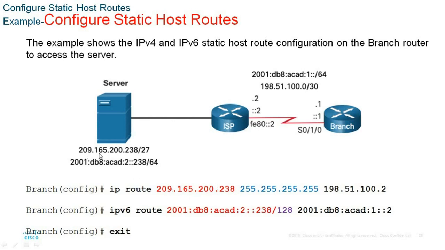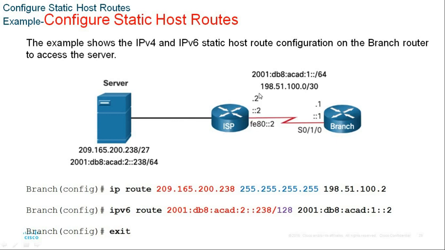The subnet mask was /27, which means 255.255.255.224. But we cannot give that because this is a host static route, as I discussed earlier. You must give the full length, 255.255.255.255. Remember this: if you are writing a route for a host, the subnet mask value is fixed at 255.255.255.255, and you can give either the gateway or the exit interface.